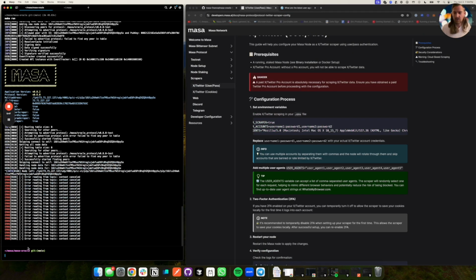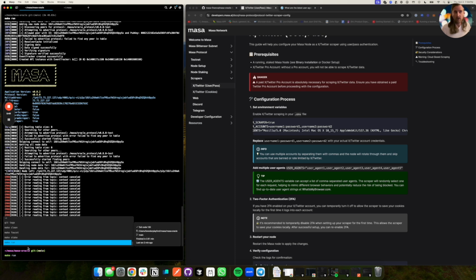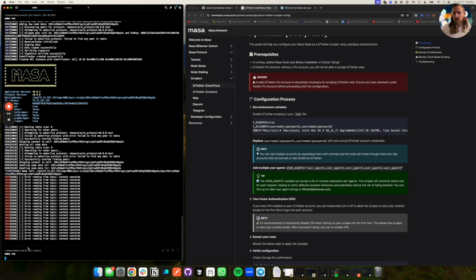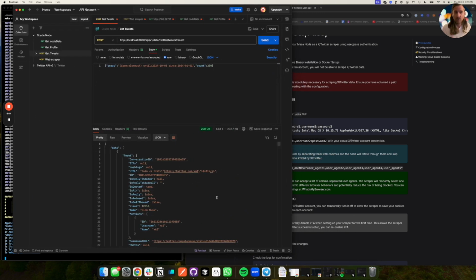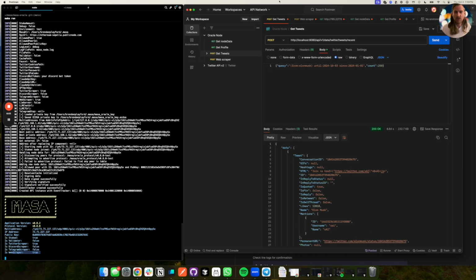Okay, so once you've saved your env, you can make run. And you can see here that Twitter scraper is true. Now I'm going to use Postman to test to make sure my node is working. The first time you make a query to Twitter, it will log in to the first account.